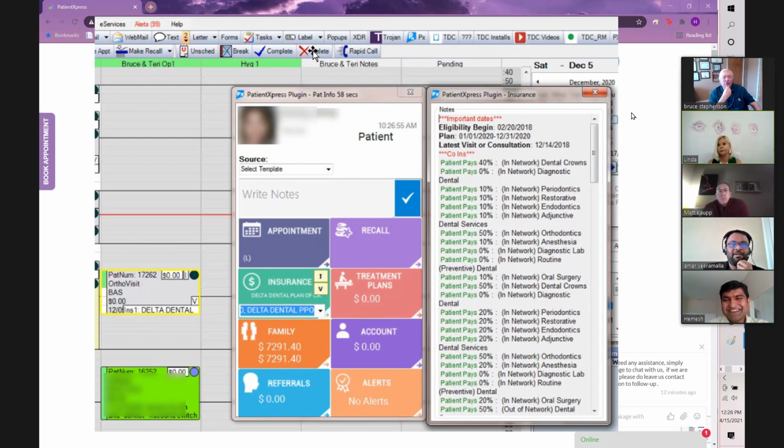So that's kind of a caveat there, that offices need to be aware that the staff will become easily addicted to this. It's sort of like the crack cocaine of dental software helpers.